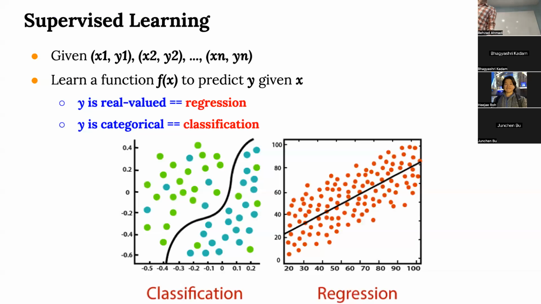Just to give you an idea, assume that we have one feature. A pair of data, x1, y1, is just the data that you have collected. Think of x as anything and y as a function of x. The goal is to learn a function. This simplifies the whole of machine learning in one slide: the whole goal is to find the optimal function that takes x and gives you f of x, which is as close as possible to y.